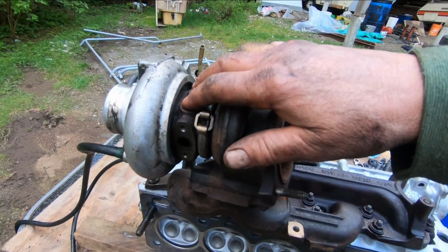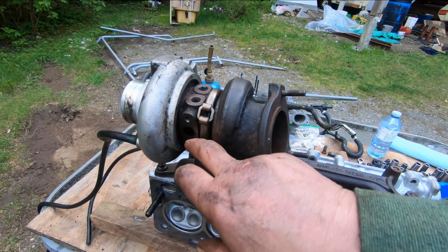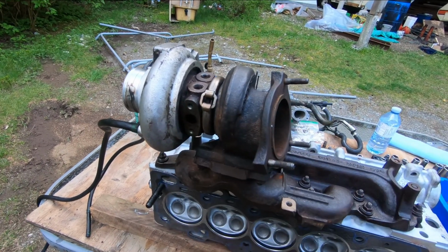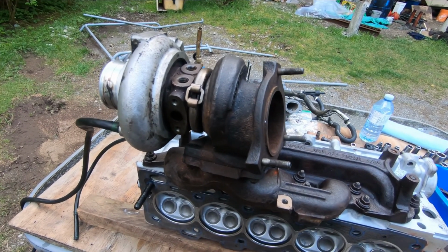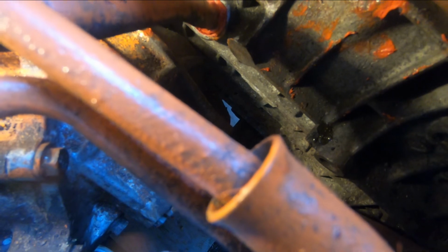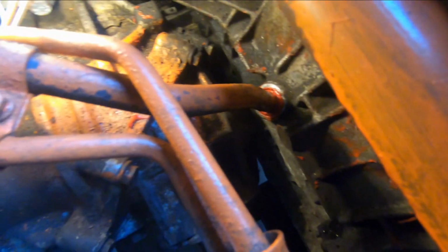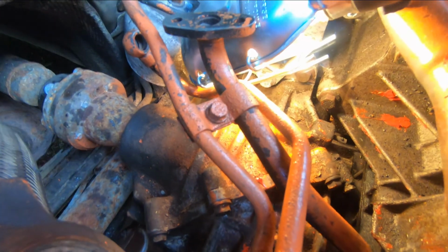Okay, so I had these cooling lines and the oil line hooked up, had it in place, and I couldn't get this pipe on. I couldn't even see the back of the block where this line went into the block, like the gravity feed. It's just impossible. It's unbelievable. So I pulled the head off again. There, you can see, right here, this is the pipe, this one here, it goes into the block. I put some silicone on there. You cannot see any of this from anywhere, from top, bottom. Once that's installed, from the bottom, I couldn't even reach any of this. I could barely get my fingers on this stuff from the back.